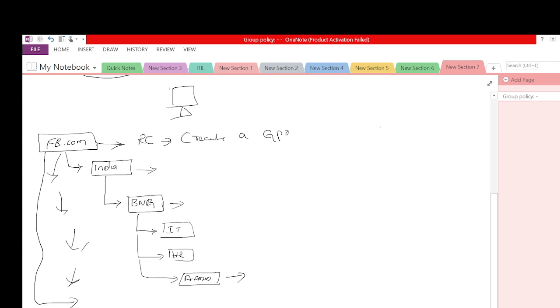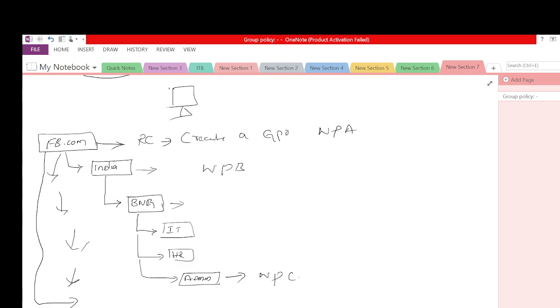See here, wallpaper A comes, here wallpaper B comes, here wallpaper C comes. There are three policies for applying the wallpaper at three different levels. One is at the domain level, which is the top parent level. Another one is just below, at the India level, and one more at the particular OU level. So three wallpaper settings are coming, and my computer is now having the confusion: which policy should win, or which policy settings should I finalize.